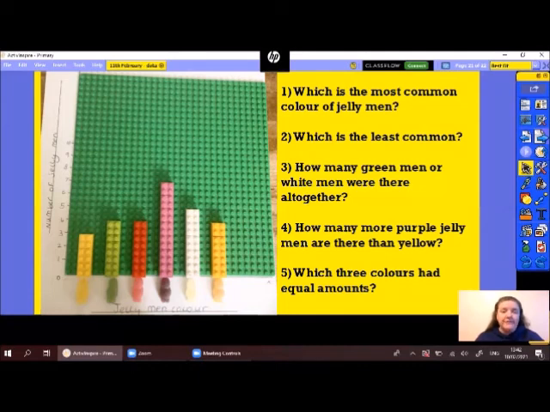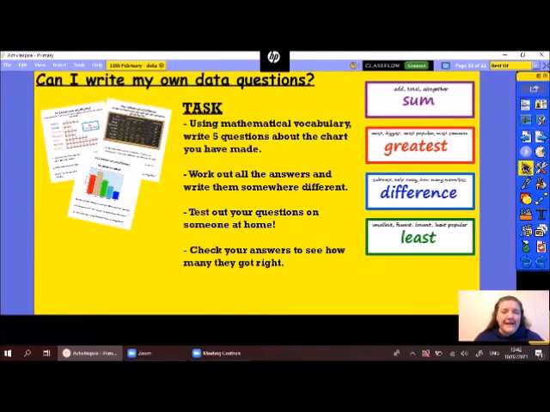You might notice that if you add 2 of your sections together, it makes another section. Like yesterday when we realised that you could add Grandad and Nan's star jumps together to make the amount that somebody else got. There are always interesting things to notice. So as you might have guessed, today's task is for you to become the teacher. What we need you to do is look at your chart that you've made, and I want you to use mathematical vocabulary, so these maths words here, to write 5 questions about your chart.